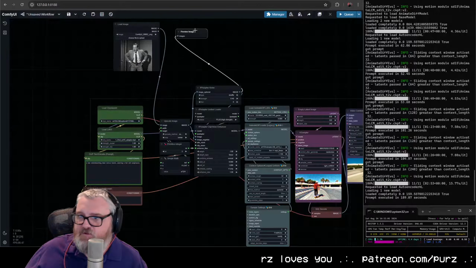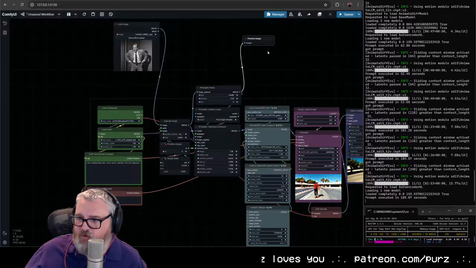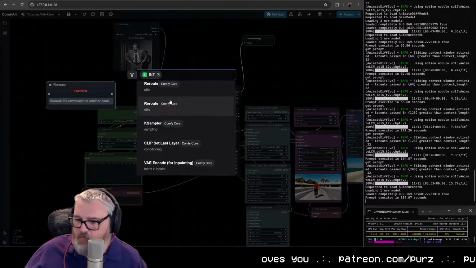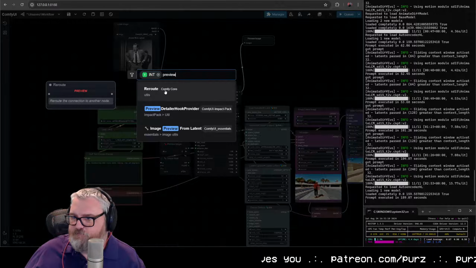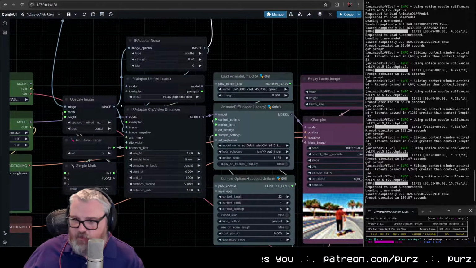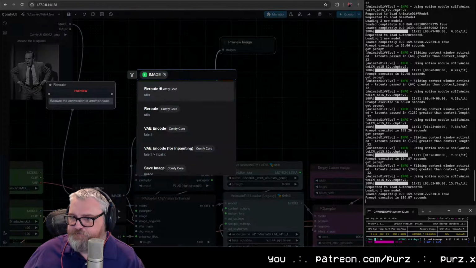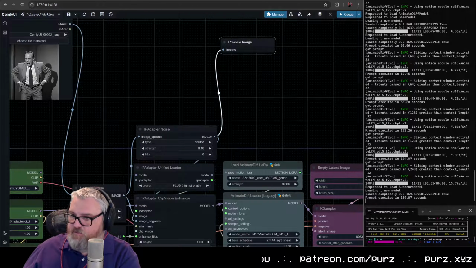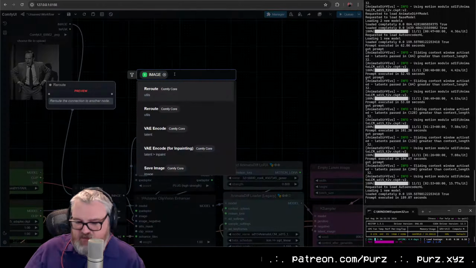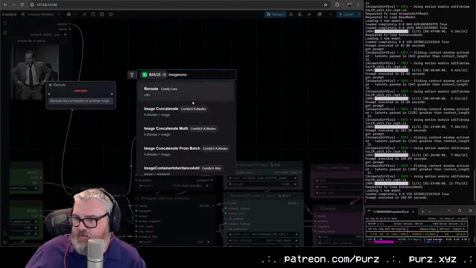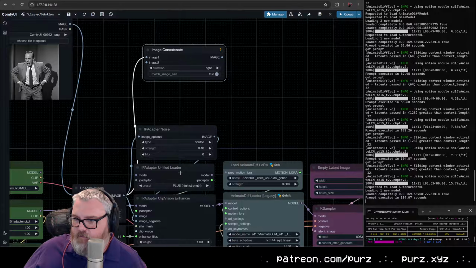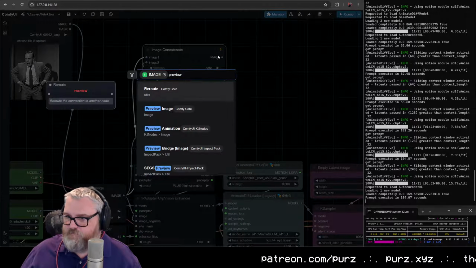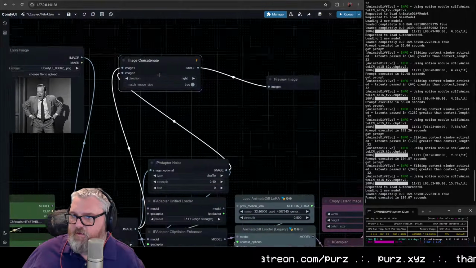Okay, so that's the image we're sending in, and let's preview this one. Preview. Whoops. Tried to preview a number. So actually, I'm going to do something even smarter here. I'm going to image concatenate so that they're side by side.